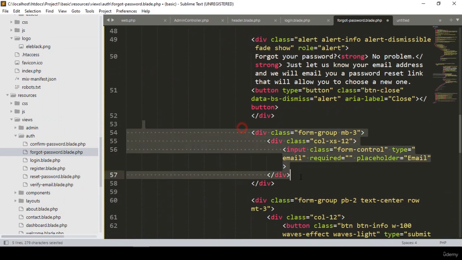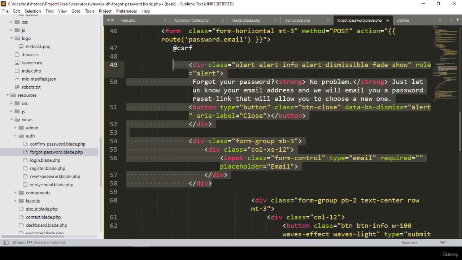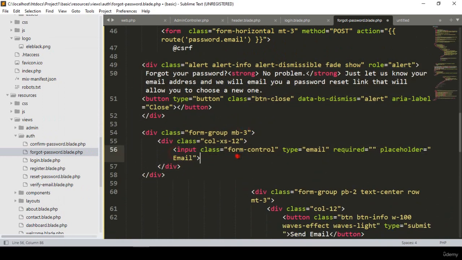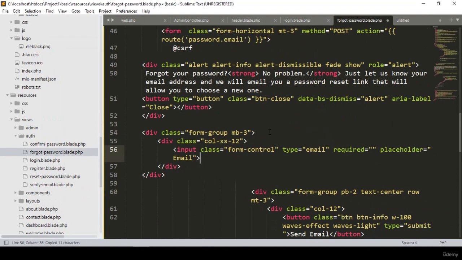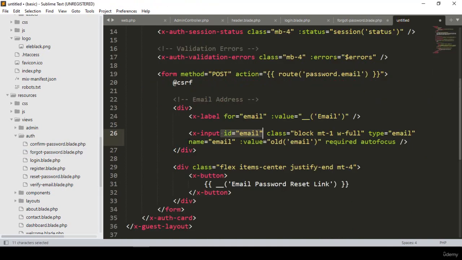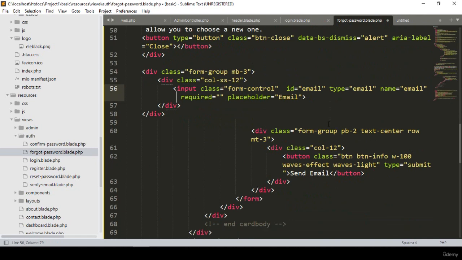Now there is only one input field. Okay, I want to make it a little bit to the left side, and then there is only one input field. And if you want to compare it, that will be an ID as email, right? I copy it, and then that will be the ID. I make the ID email, the type will be email, and then our name will be needed. The name will be email. Okay, so now I simply paste it. Friend, that's all. That's all you have to do.